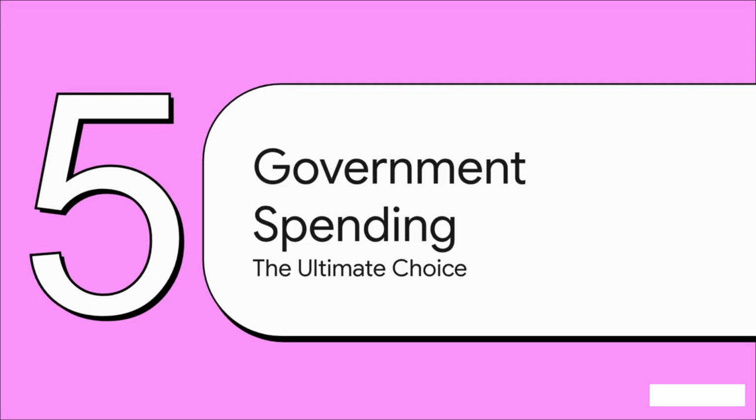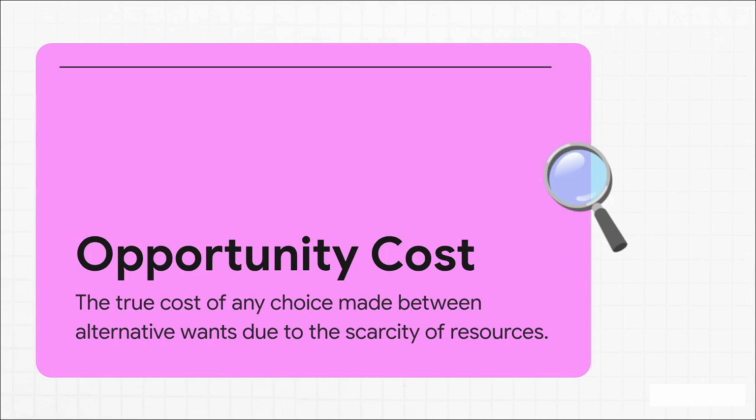Okay, let's ground this in reality with Section 5, Real-World Government Spending, the ultimate choice. To do that, we need to bring back our old friend, scarcity, and talk about opportunity cost. Remember, a government's resources are strictly limited, but the demands placed on them? They're infinite. Therefore, the true cost of choosing to fund, say, a new housing initiative isn't just the millions of euros spent, it's the alternative that was missed out on. The opportunity cost is the loss of the new schools or the healthcare upgrades that exact money could have funded instead.